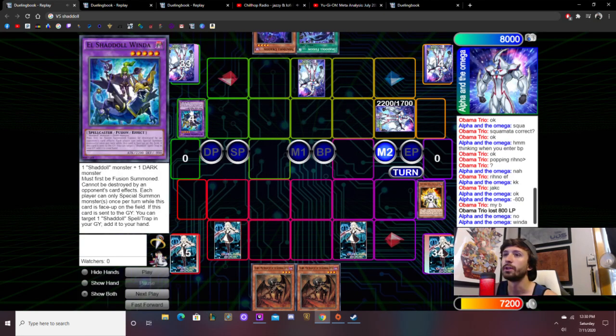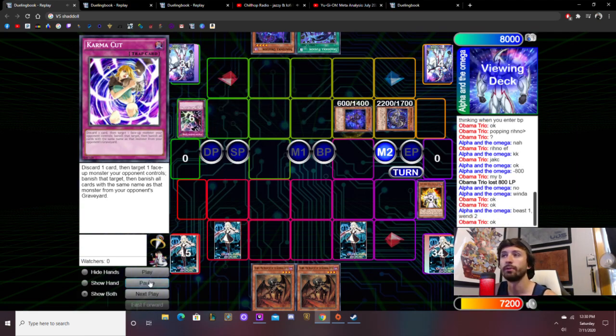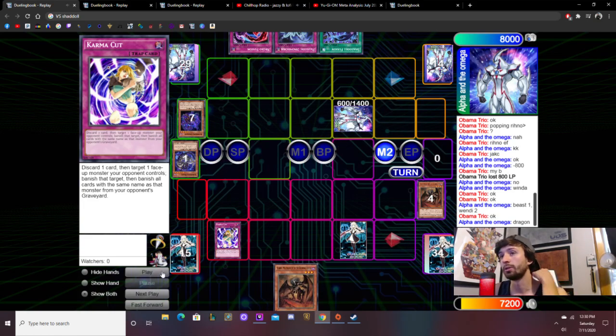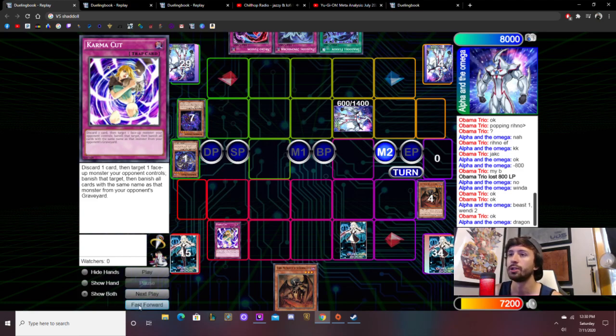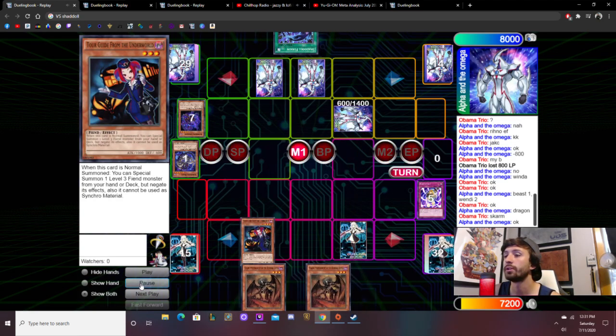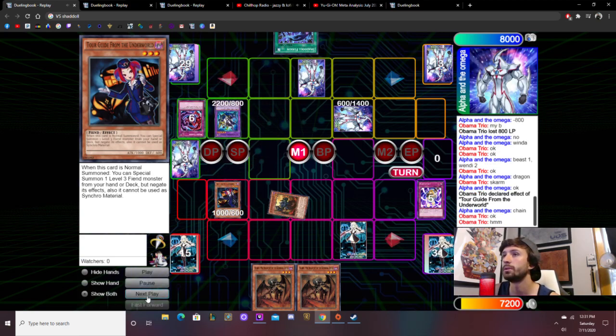And then he tributes over the Winda for Beast, and then Shadow Games for Beast. He sets Falco. He uses Dragon to pop my Karma Cut, so I decided to chain it, pitching the Skarm. And then Skarm gets us Tour Guide for this turn. We summon the Tour Guide. He goes Necrofusion for Winda.